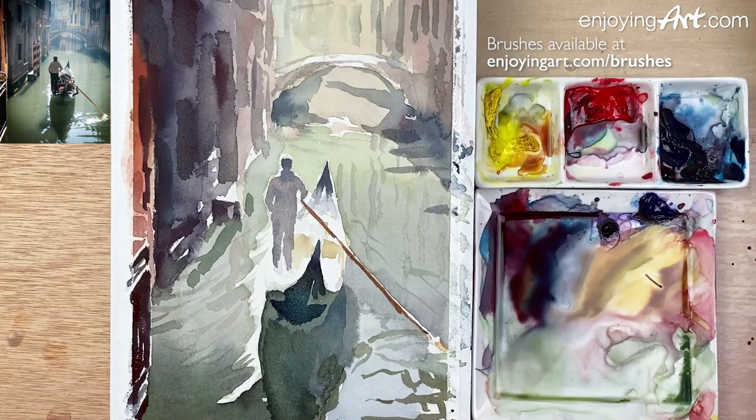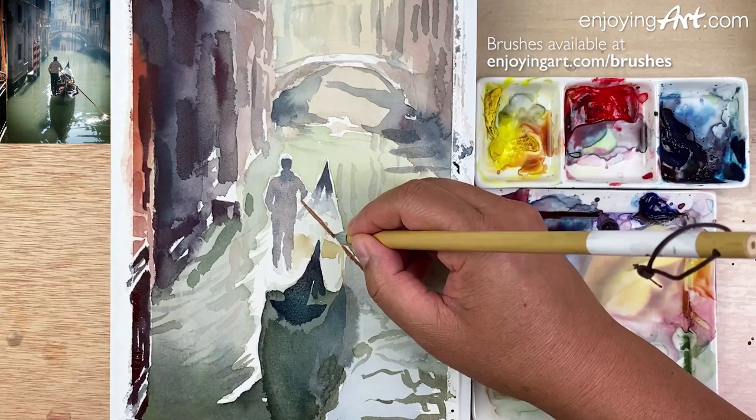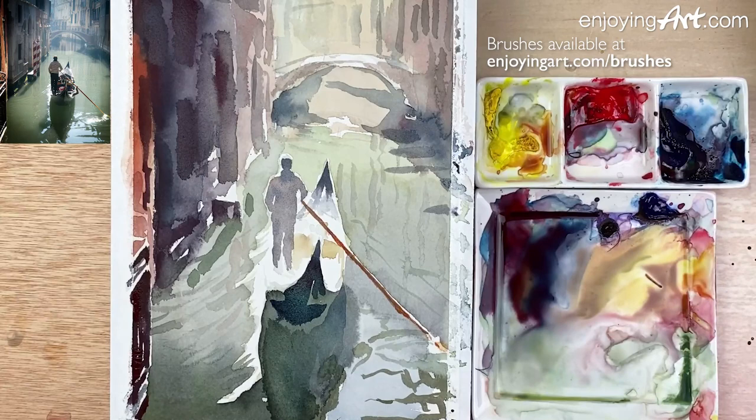Now I'm going to get a little bit more yellow orange color. Okay, the yellow and red. And I'm going to put that right in here. Look a little bit later. That's good. Okay, now this is good. The water has some nice content over there.